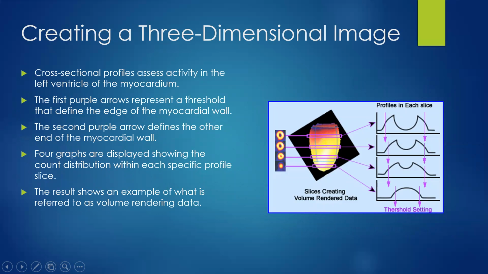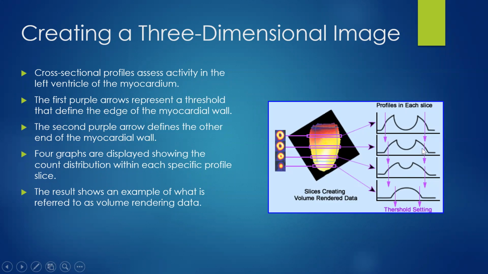Next, three-dimensional imaging, or creating a three-dimensional image. Cross-sectional profiles is essentially what happens here. Sometimes you may look at an image like this, in this case a heart, and you're going to say, okay, so how do I actually get an image that looks like this? Well, what the system does is it looks at the graph that we see here, and it sets a threshold, which are these purple lines. When the activity builds up on this side and hits that threshold, it throws in an increased uptake of pixels. It shows actually in this case a brighter pixel. So that becomes the edge of the object.